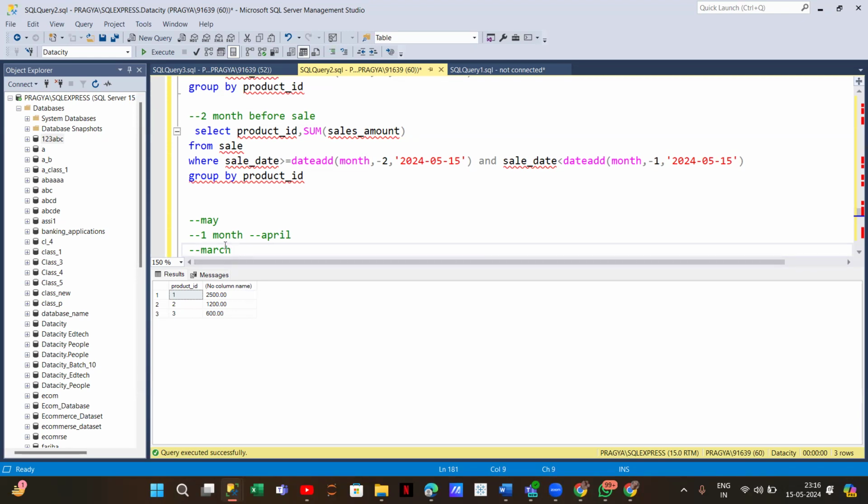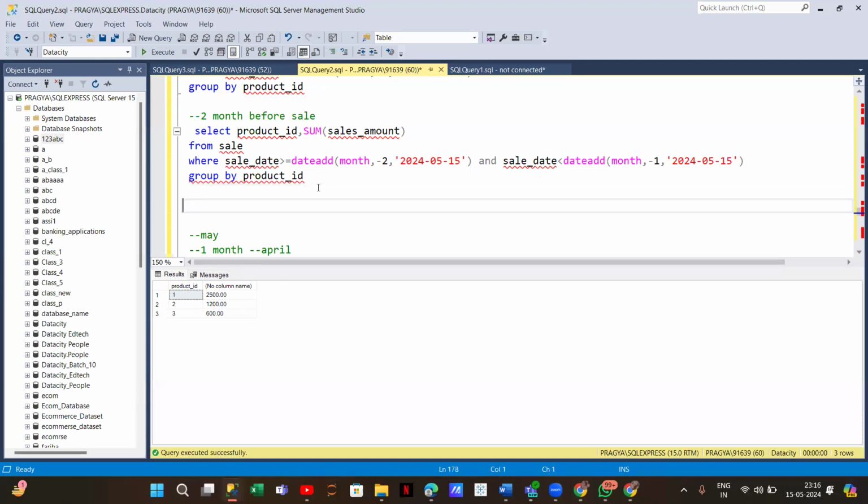So how will I be able to find this March sale? This will give me both the sales for March and April, correct? So if I just remove the sales of April, then I will get the March one sale, correct? Senthil, are you able to get this part now? How I did this and why I did this?